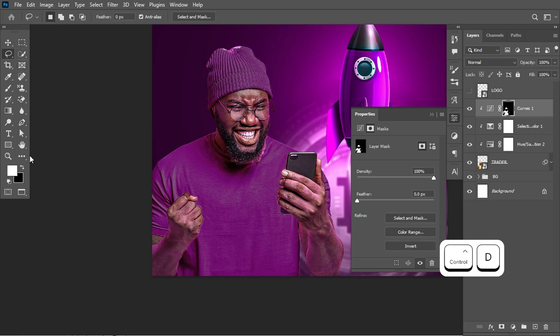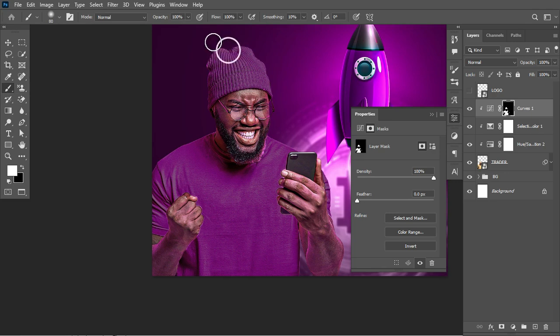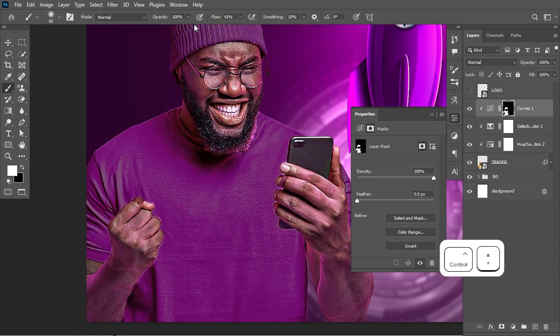Ctrl D to deselect. So I pick my brush, still on the mask, and apply that on this. You still need to review some of them if you don't do them well. I can come here and reduce the flow so that I can blend this side of these beards, scale down the size. You can take out some of this and apply the fill color. So that is it.